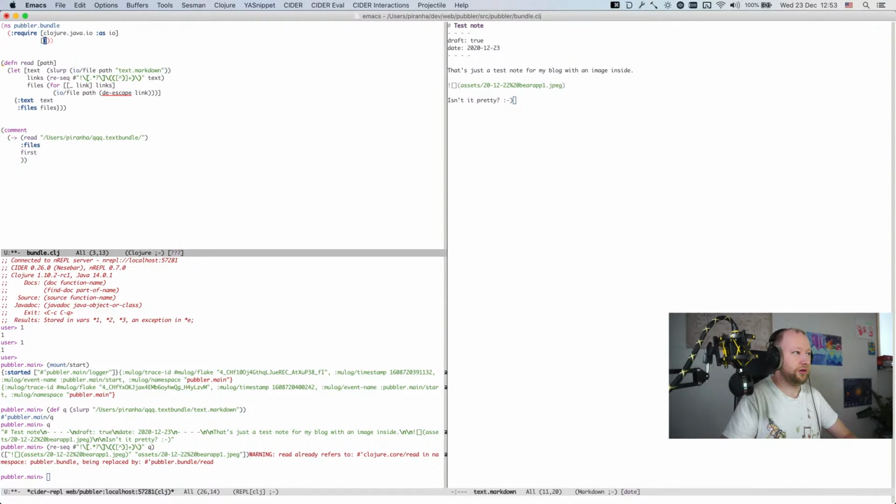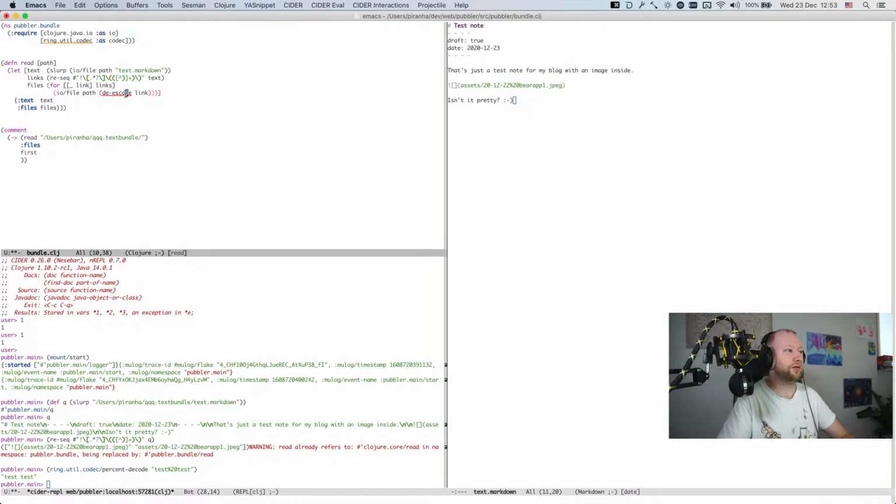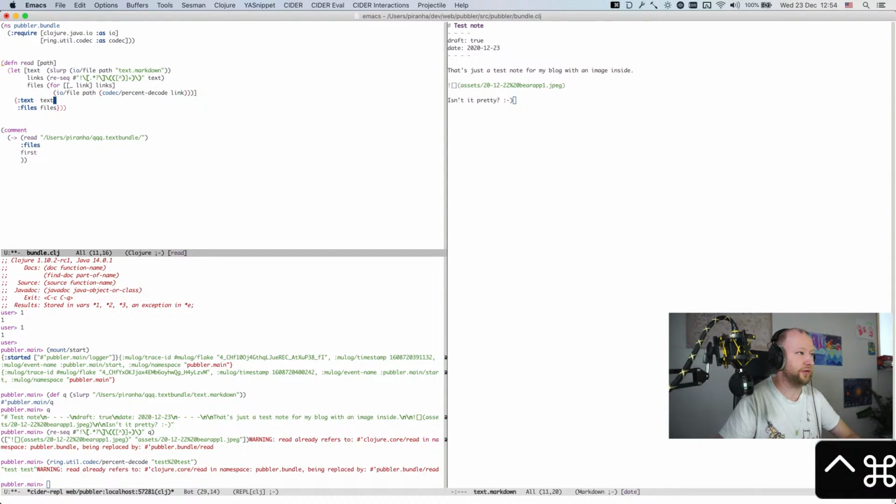Okay, so in codec util codec as codec. Codec percent. Give me something. In util codec percent decode. Does it work? Yeah. Okay, so it's codec percent decode file. This is better. Exists? Yep. Okay.